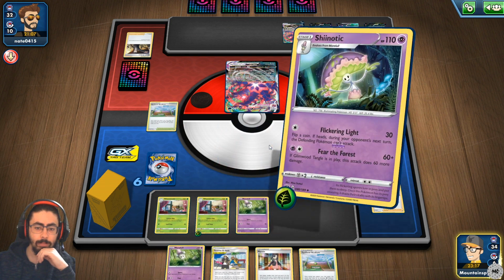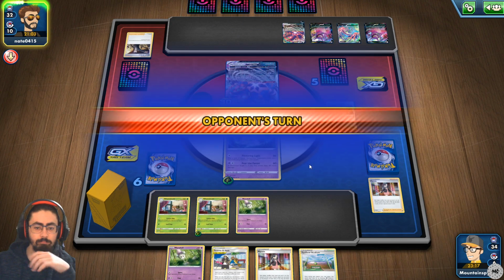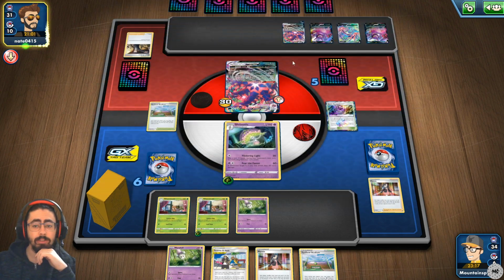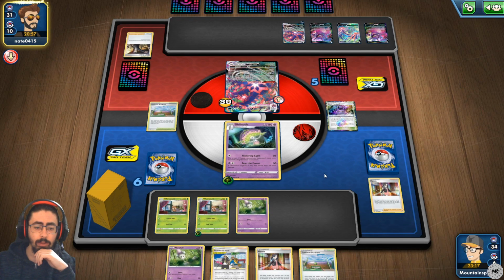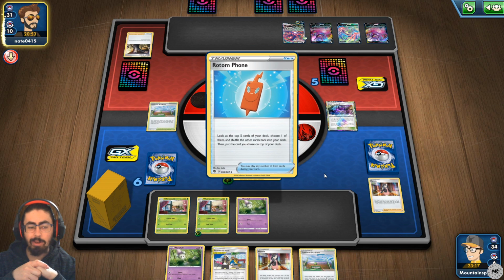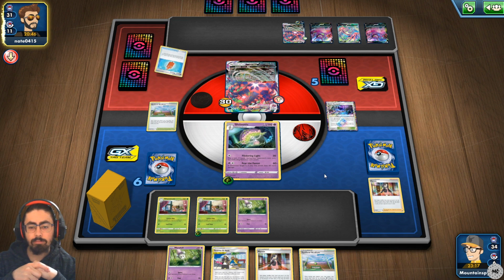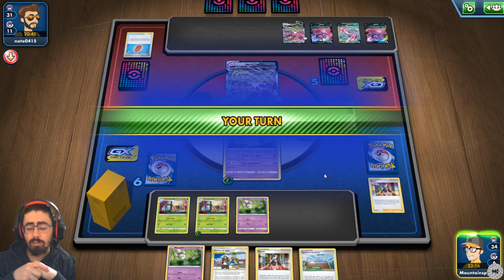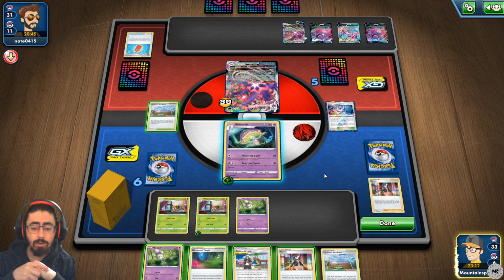Let's go down there. And Flickering Lights. Cool, well, I'm not going to be attacking this next turn unless my opponent switches in with that Eternatus VMAX. Which I guess is something. And I'm kind of okay with it because I'm not terribly concerned if I lose Shnotic. Shnotic's there, quite frankly, to stall quite a lot. There's a Glimwood Tangle. That's what I want to see.